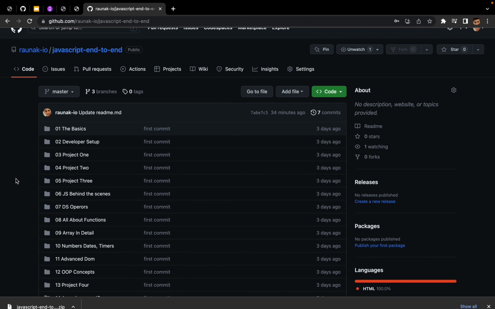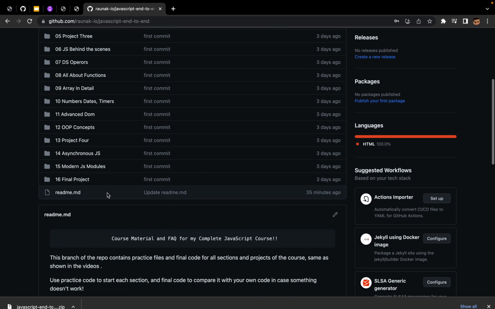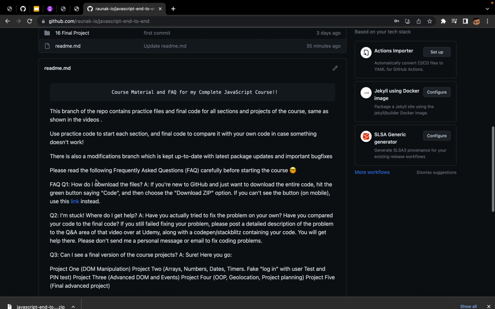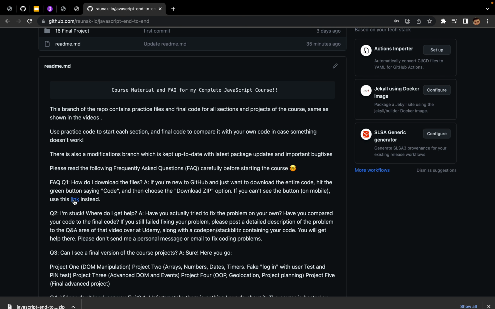In case you are on a small screen or a mobile, just go to this readme file and click on this link, and from here also you can download this zip folder.